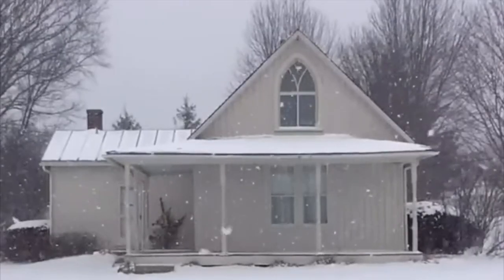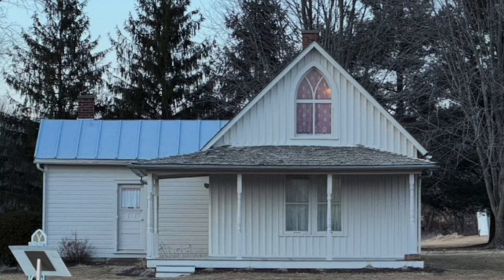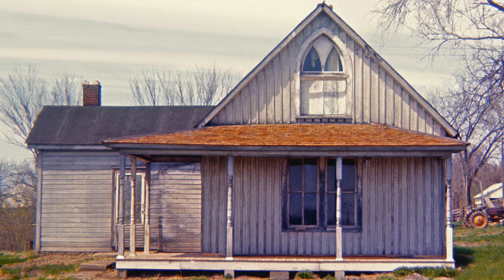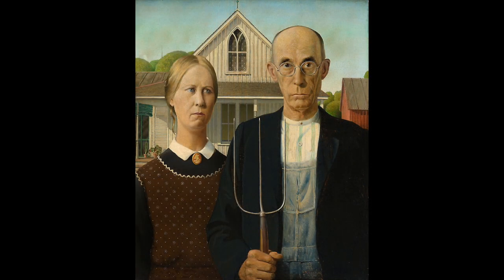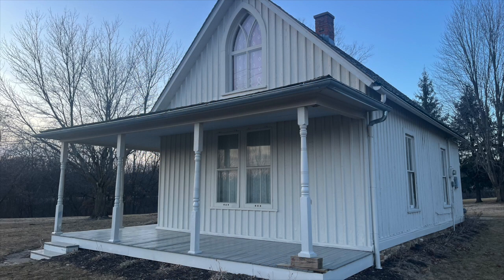Over the years, the American Gothic house had changed from primary residences to rental properties, and eventually the house would fall into some level of disrepair. In 1945, Nan Wood, the sister of Grant Wood and the farmer's daughter in the American Gothic painting, was speaking out for the preservation of this property.